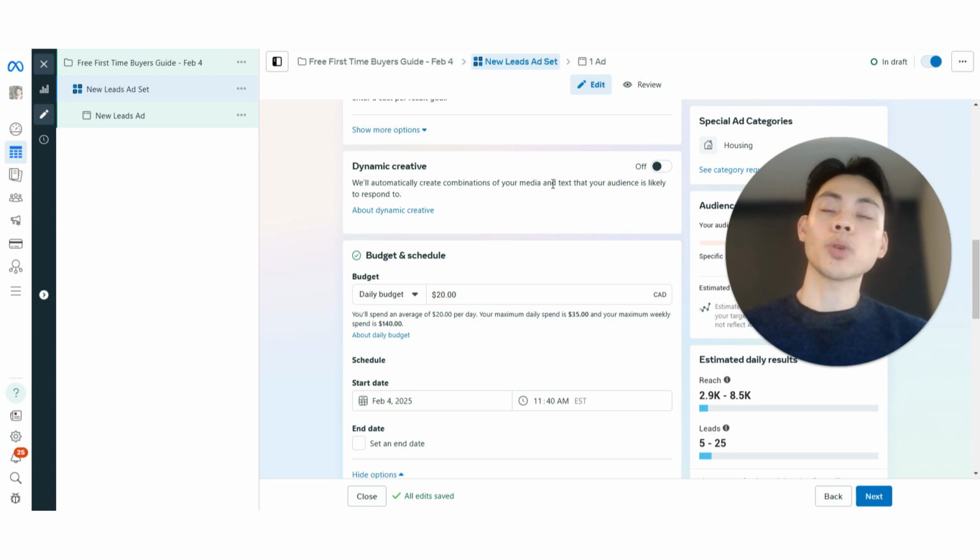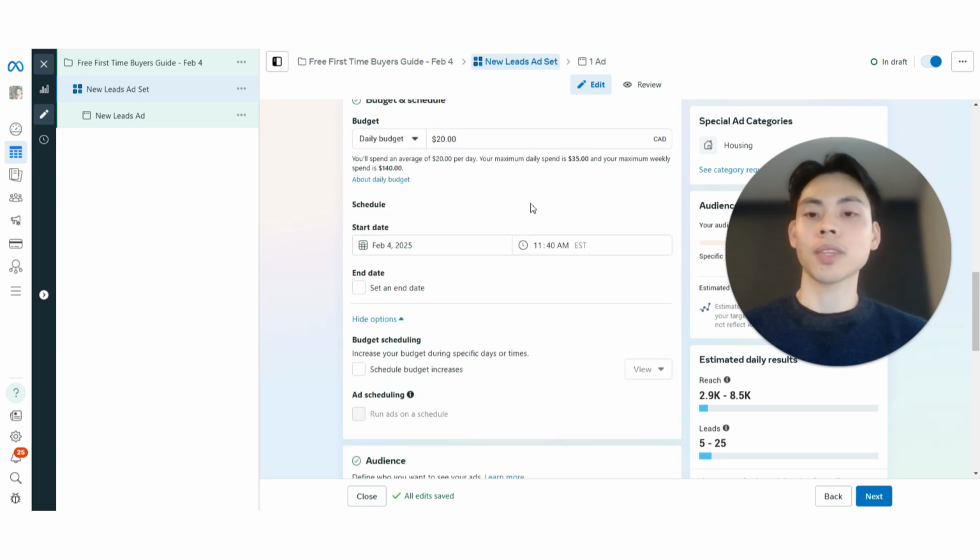The challenge is, when you look into the data, it's not consistent. It will find one that kind of picks up quickly. It'll funnel all the money into that. The challenge is, if you want to test 3 images, you don't really know which one is the best one, because Facebook just kind of arbitrarily decides which one to put money into, right? So I keep this off because I want to test.